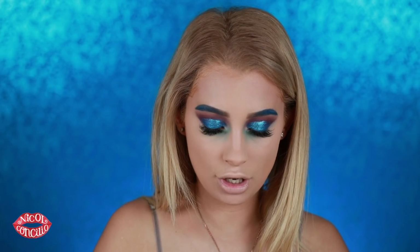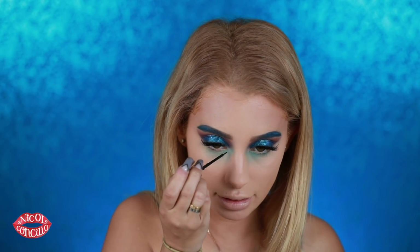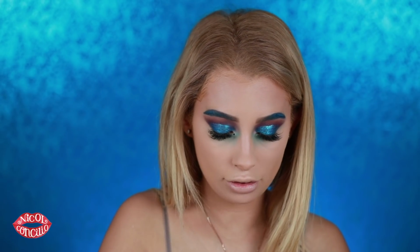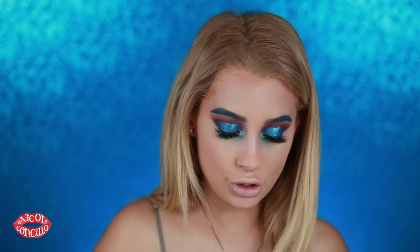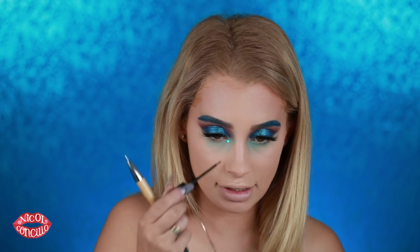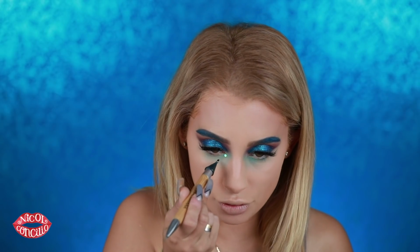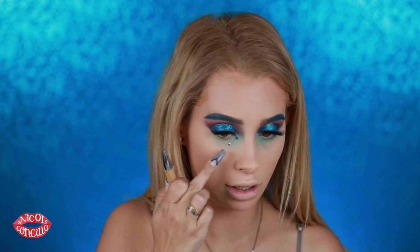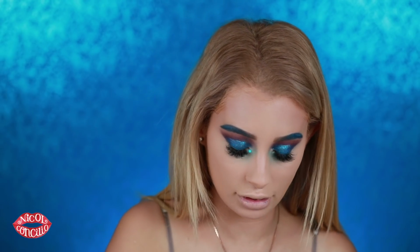And so I'm going to start to place some of these little dinguses, little flakies. I also am using a crystal katana to place this on. So I want it to be kind of sparse and all over the place, like bigger pieces in different areas. So don't put them too closely together. I'm doing some silver, blue, there's lighter blue.